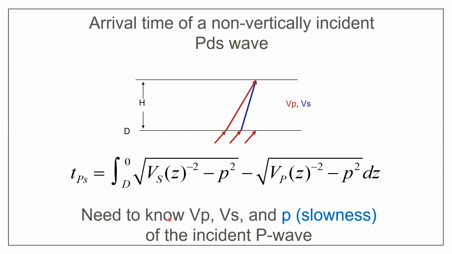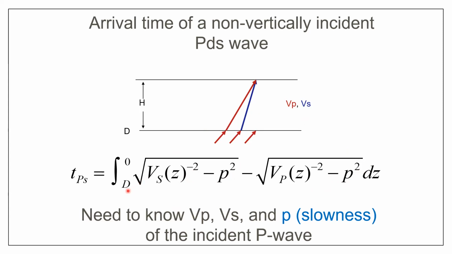So in that case, there is an extra parameter added to the velocities. That is the ray parameter, which actually is a function of i. If you remember, the ray parameter is the horizontal slowness, R sin i by V, as explained by Derek in the previous lecture. So this p parameter plays an important role to find out the travel times in case of non-vertical incidence.